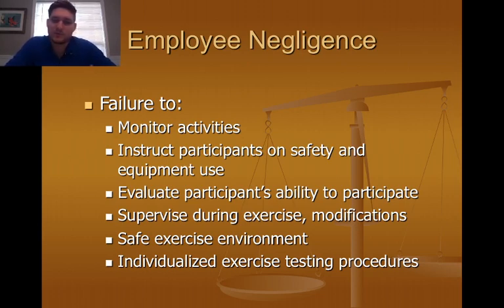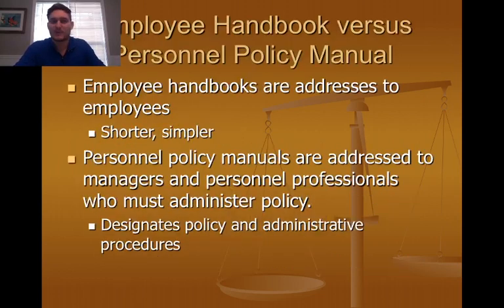So your employees need to be supervising during exercise, provide modifications in class when things are too difficult, make sure the exercise environment is safe, and then individualize exercise testing procedures, right? So if you have a cardiovascular assessment as part of your fitness assessment at your gym, well, do you have an alternative if your baseline fitness testing is a mile run, where you're going to base their cardiovascular fitness off a mile run? Well, an obese individual that's been sedentary for 15 years, has high blood pressure, maybe that's not the best test for them. So what alternatives are you going to come up with for proper assessing and then proper programming as well?